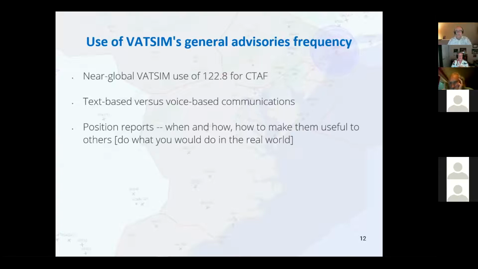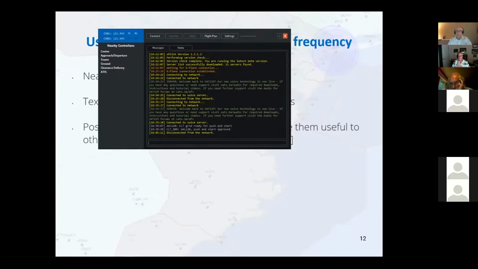And the last I'll put out, Heinz, if they do reach out to you via a text type communication, you'll usually get some kind of flashing indicator to get your attention. Like on this client, yeah, it'll actually open up another tab up here with the message from the guy. Different ones do it different ways, but yeah. You can expect to see a fair amount of textual communications happening between other airplanes and ATC. But I think for our use, the best benefit is to just go with voice 100%.